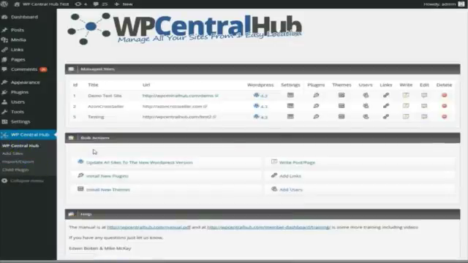It's in our opinion a very good plugin for anybody that has a lot of sites, either niche sites or whatever reason, or if they're building a private blog network and have their sites all over the place. WP Central Hub is unique in the sense that you can manage sites not only on one server, but it doesn't matter where they are hosted. So you can manage sites on different hosting accounts. It doesn't matter. So this is very easy, and Mike and I are convinced this is a good plugin.